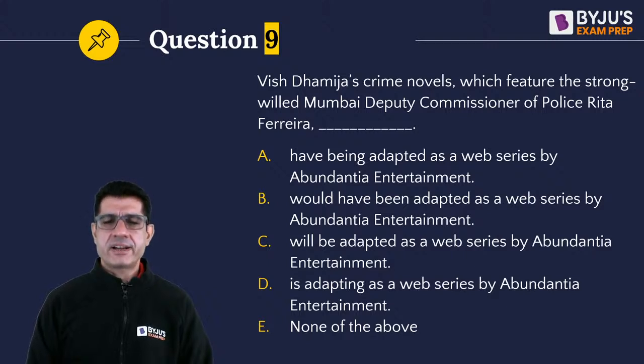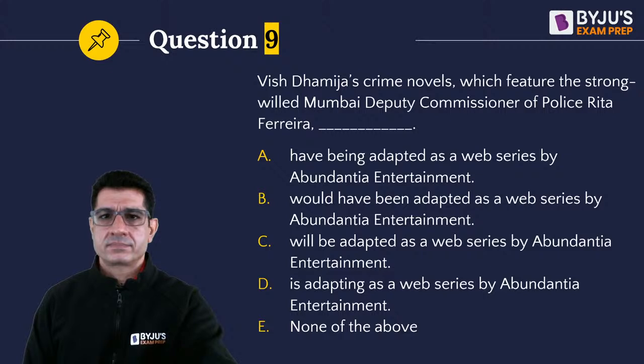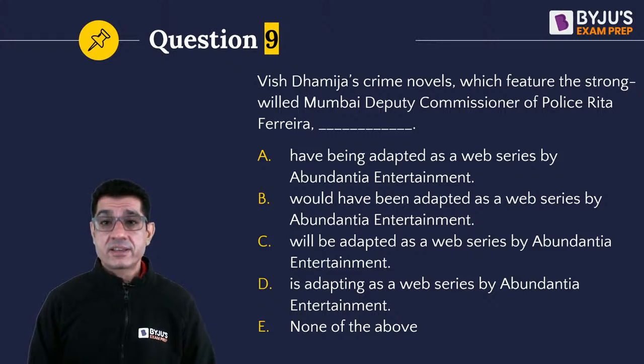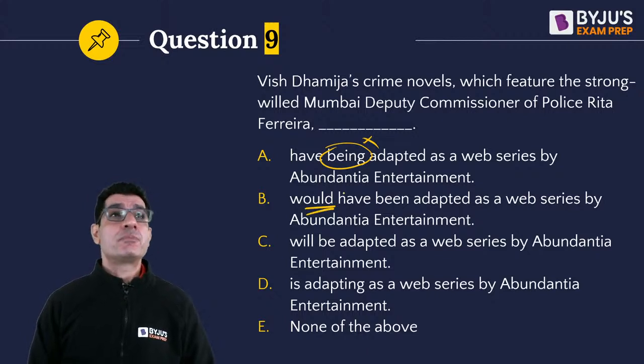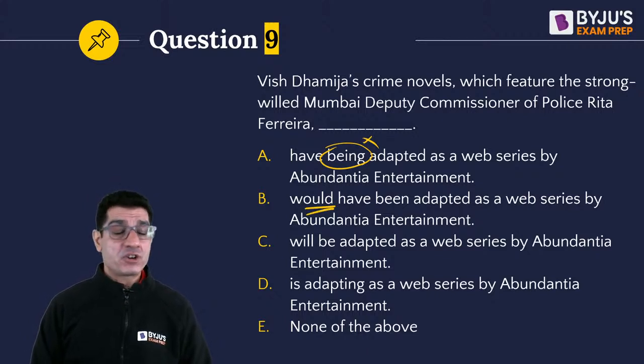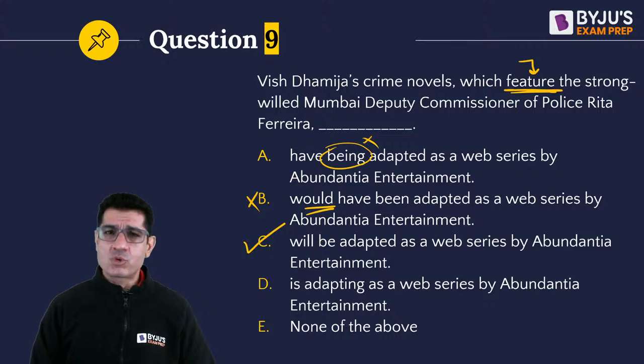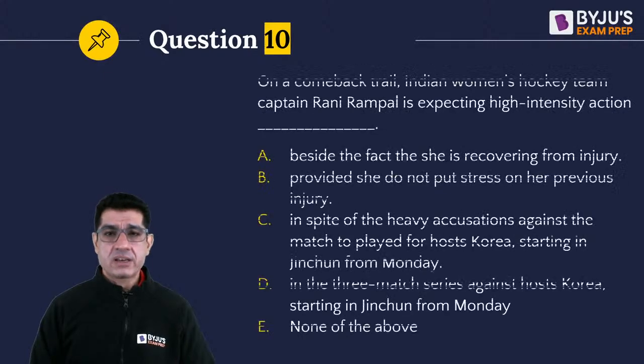Okay, Manu, I see that. All right, so I think this being in A is wrong. Would shows that it was something that was supposed to happen in the past but did not happen. However, the rest of the sentence tells you it is in present, and therefore even B can be eliminated, and C is absolutely correct, as most of you have anyway identified. So you guys have become good at grammar, huh? Here is the next one. Question number 10 on your screen.